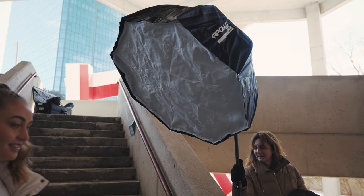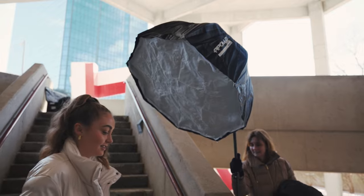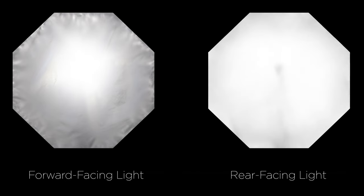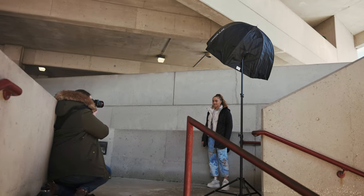The light sits inside the modifier, so you actually have two ways you can mount your light for different lighting patterns. With your light mounted facing forward, you can get a very hard light source with a very noticeable hotspot. With the light facing backwards, you're going to get a soft, even light source, which is ideal for natural looking photos.